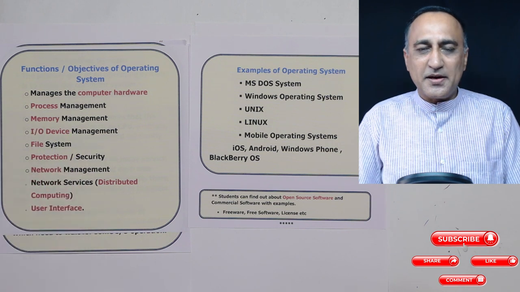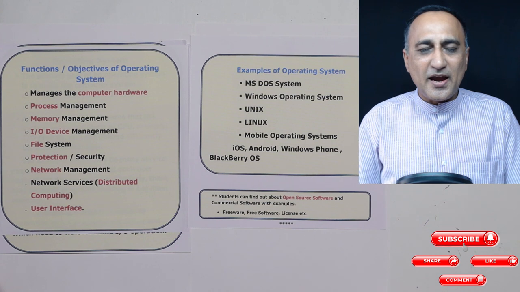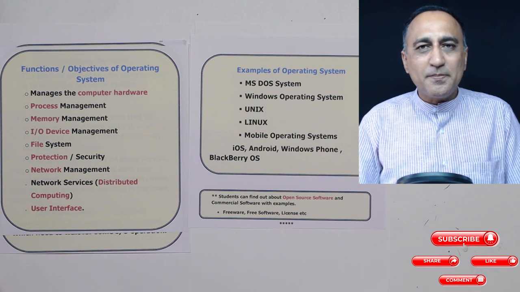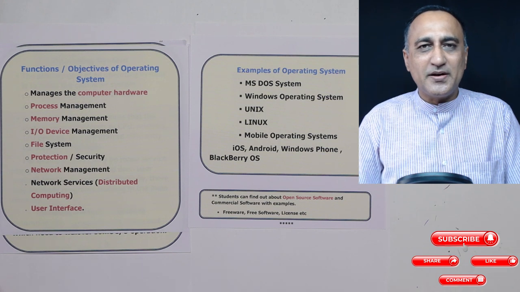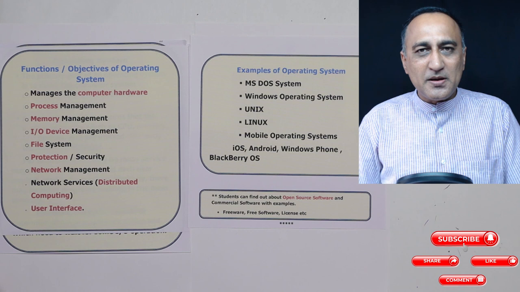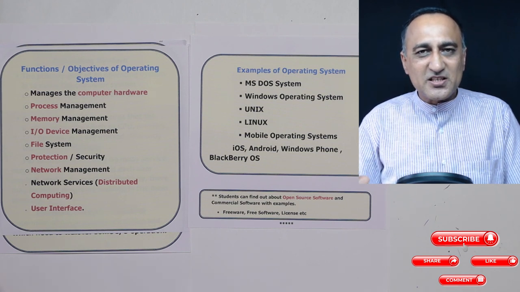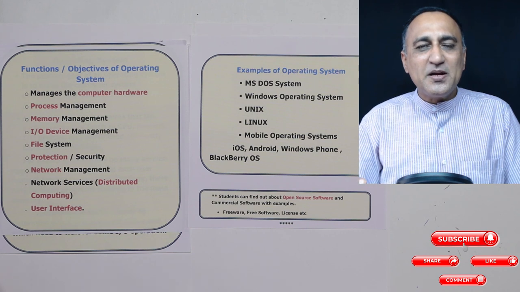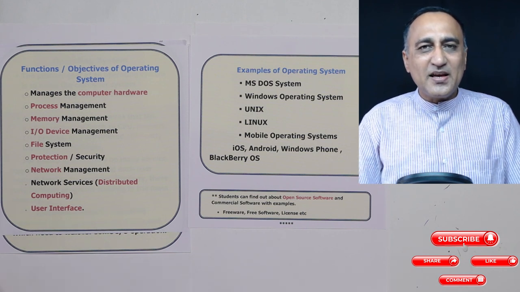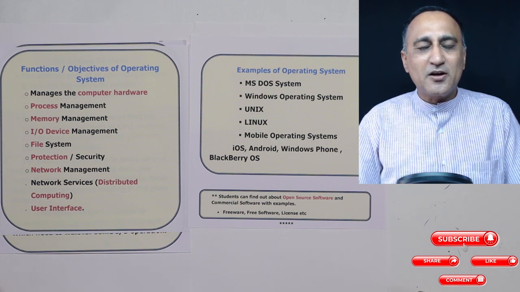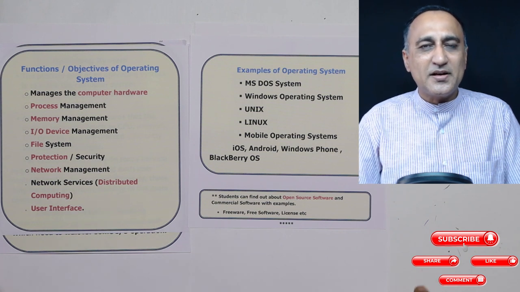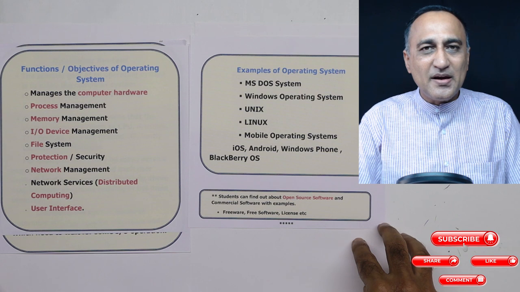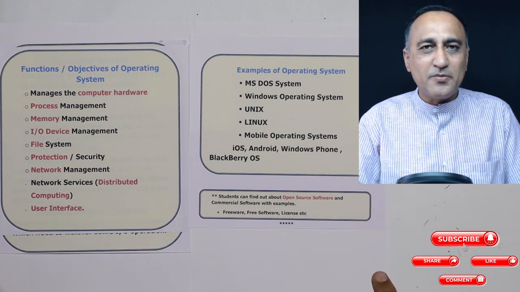Now let's look at memory management. Say on a single PC there is a very large program so big it can't be completely stored in main memory for the CPU to execute. The memory management module will get only the part of instructions and data required to execute. Once that part is executed, it transfers it back to the hard disk and loads the remaining part into main memory. Also, if 50 users are all writing C programs, it makes no sense to have 50 copies of the C compiler — the OS maintains just one copy and allows all users to share that same memory space.